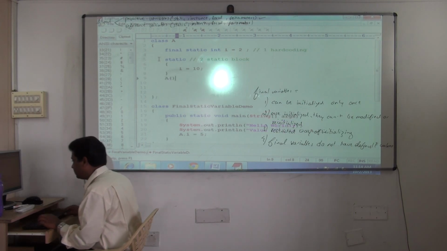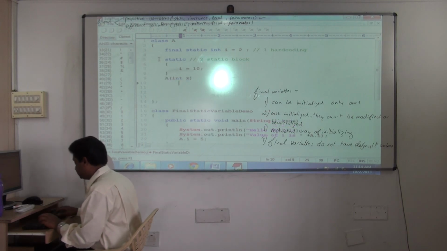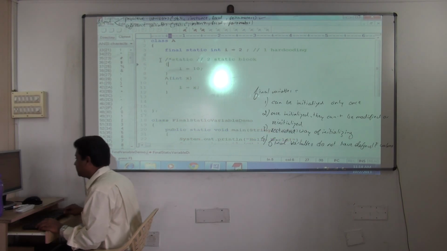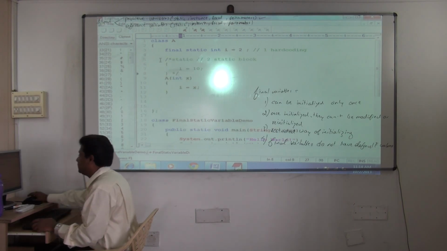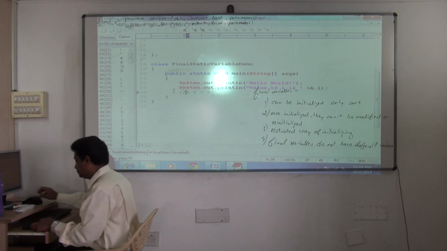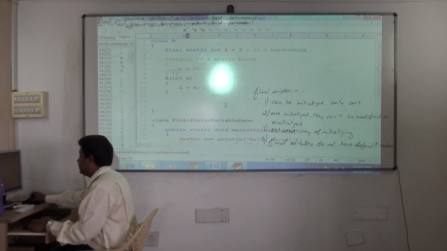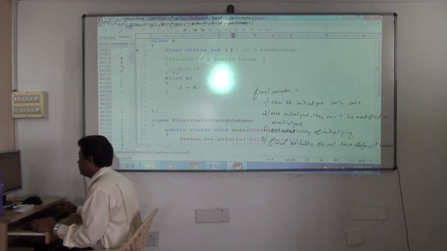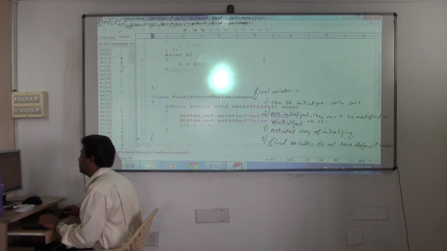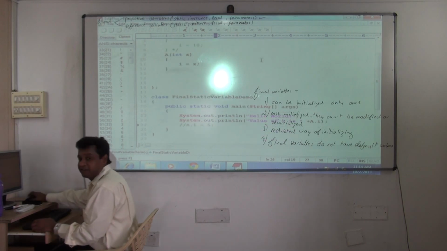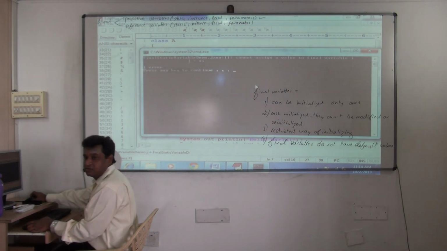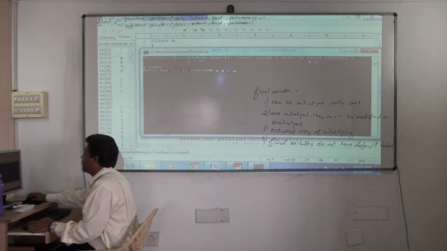You cannot initialize it in what? Constructor. You cannot initialize the final static variable in a constructor. This is an error. See this, it gives me a compilation error. I'm not initializing there. I have to pass a value here. No, but it will not compile only. Forget creating an object. If compilation is successful, then all that is okay. But you cannot assign a value to final variable i.